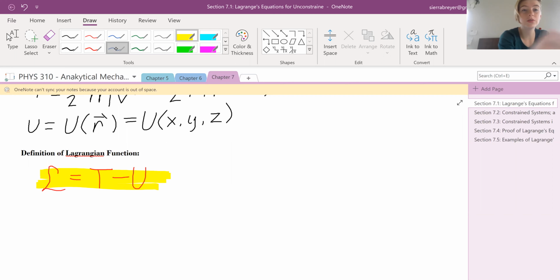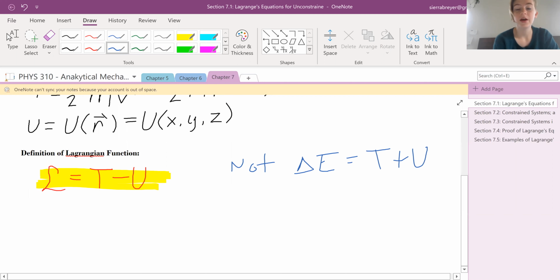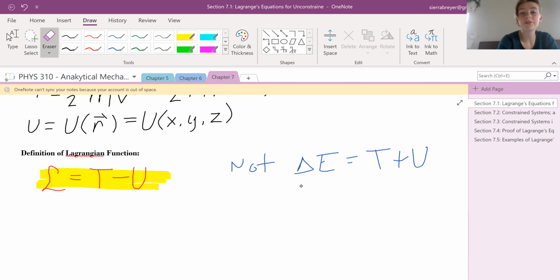So the one thing to note is that it's not the same as total energy, which is T plus U. That's not really the sign for total energy, so let me do better. Yeah. So we want to note that it's just not that. Later on in the chapter, it'll point that out explicitly and show how we use both of them at once. So we don't want to get them confused.